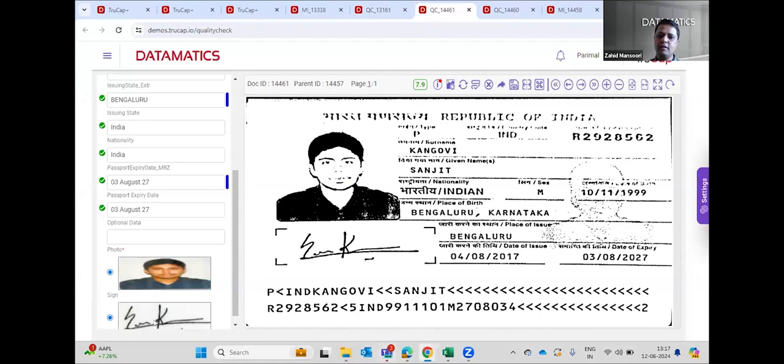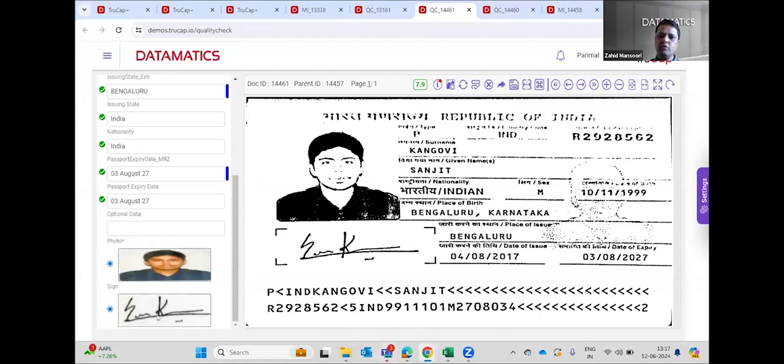Along with that, one of the questions was the signature. So yes, we are also able to extract the signature, and we can compare the signatures with the database which you have, and we can give you the signature scores, which you can use for any of your downstream application to process the case or reject the case, depending upon the severity of the scores you have defined, so that you can process the cases.